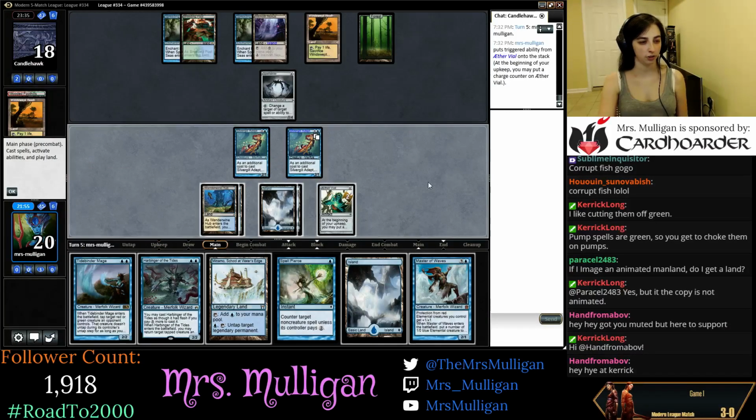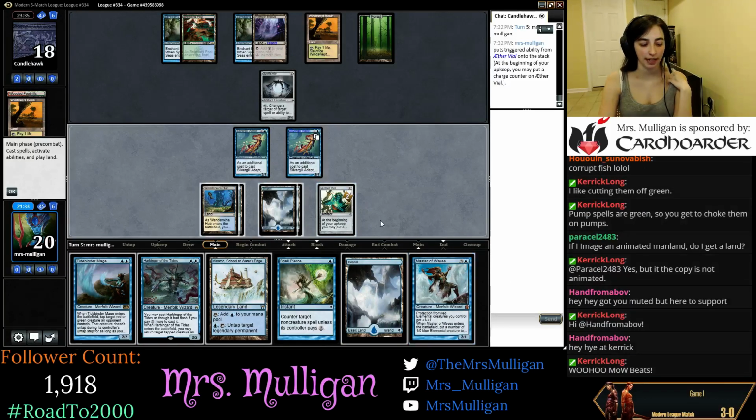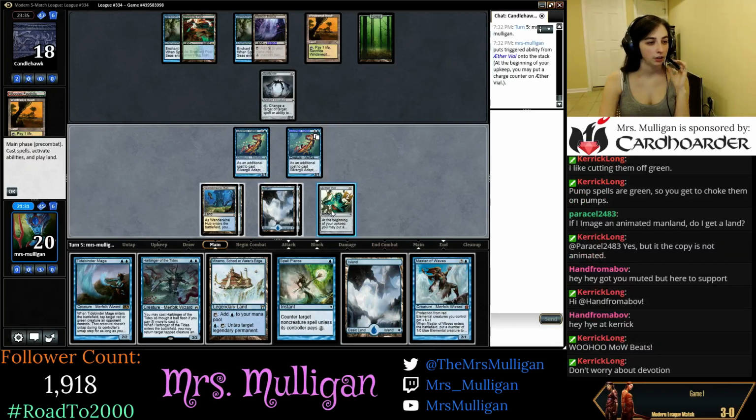Yes. So 2 is... Ooh, that's handy. Alright, so we could violin one of these guys to get our devotion up. We're going to keep the violin 2. Yeah, I kind of like that. Just get our devotion up, then we can cast Master of Waves. So, let's go ahead.